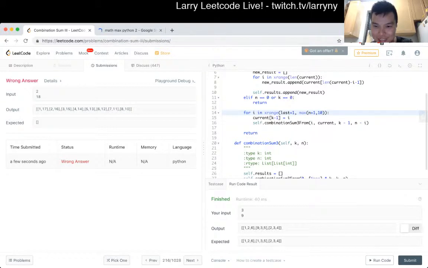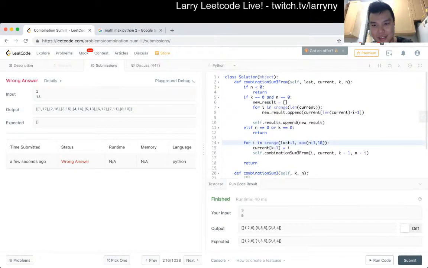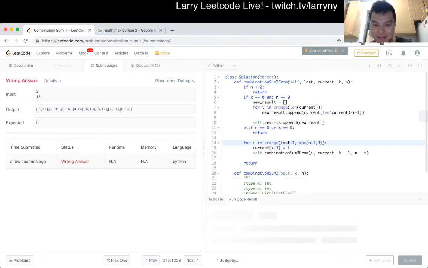So this weird case. Now it's returning the incorrect answer for it. Is it just not...? Huh.